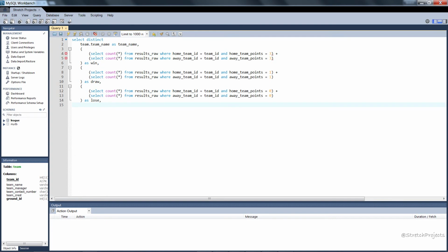We're then going to create another nested statement. This time we're going to select the count from results raw where the home team ID is equal to the team ID or the away team ID is equal to the team ID.